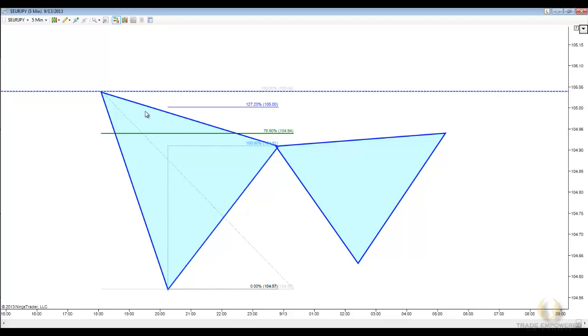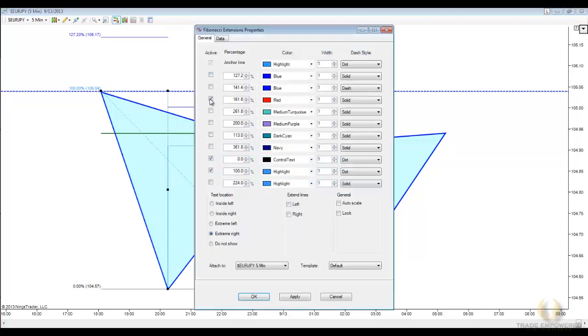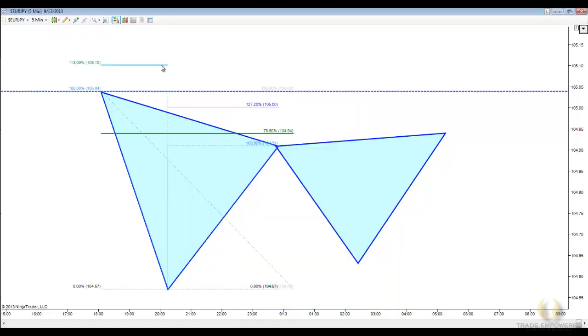So we need to get stops above this X leg every time, and a good rule of thumb is doing this. Take our Fibonacci extension tool, and we're going to draw a Fibonacci inversion. We're going to go from our A leg, the bottom of our impulse leg, up to our X leg, and then we're going to bring in our 113 Fibonacci extension. Again, our 113. This is going to give you a good level to put stops above.